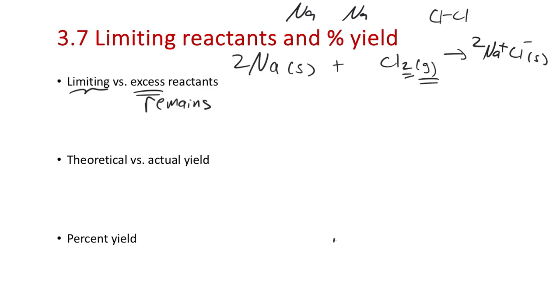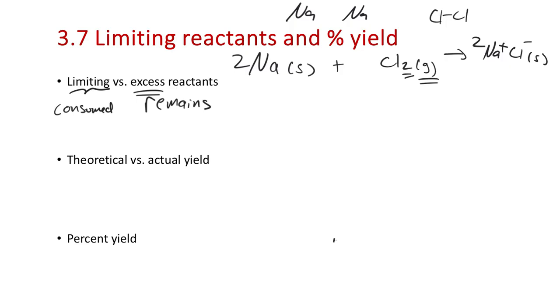And then the limiting reactant is the one that's consumed, meaning it drops to 0, or its amount after the reaction completes is 0. And so then we can get into a discussion of theoretical versus actual yields, because sometimes reactions have byproducts, or maybe we lose material in the laboratory, maybe we make a mistake in the lab and we don't get the yield we expect.